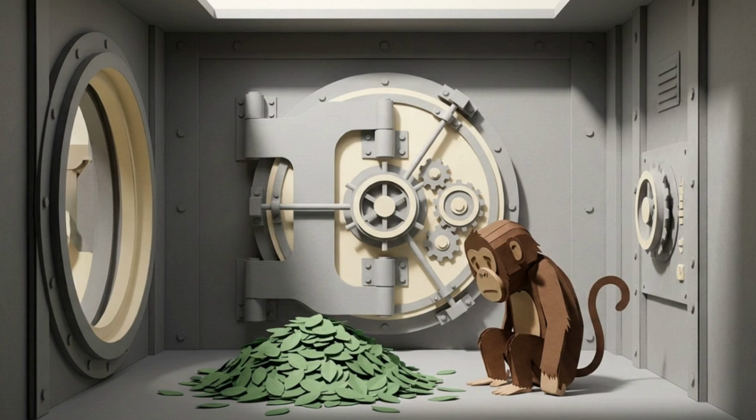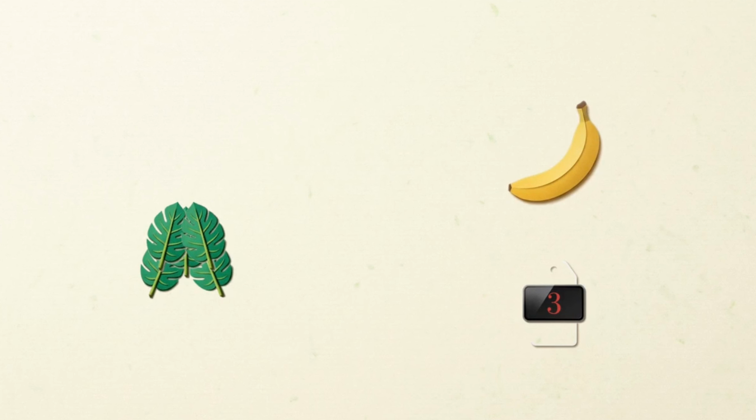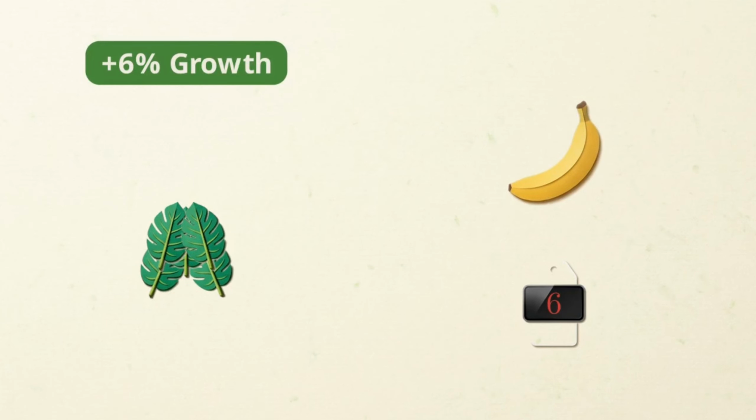Step 1 is identifying why cash loses value when it sits still. If you leave money in a standard bank account, it remains static and isolated. This diagram shows inflation. While your leaf pile is static, the banana price tag actively ticks up from 3 to 6 leaves. To maintain your standard of living, your money must grow faster.